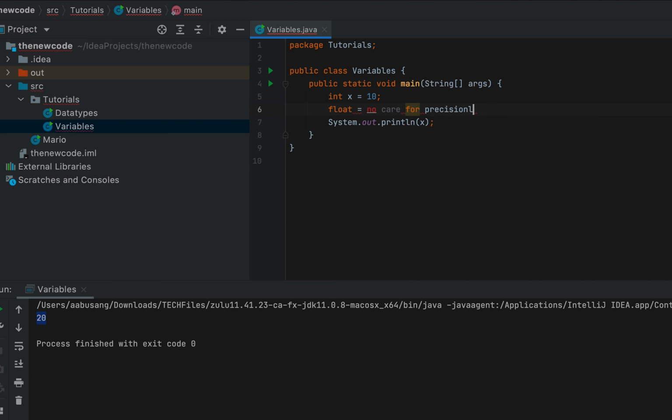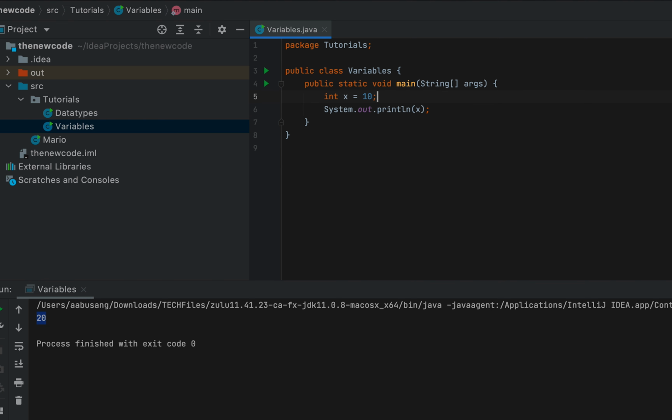And you use a double if you do care about precision, because both float and double store decimal point numbers, or floating point numbers. A double has more precision in rounding numbers and in handling decimal numbers for you. So that's your float and double. And to see exactly which one to use, let me give you a quick shot at this.